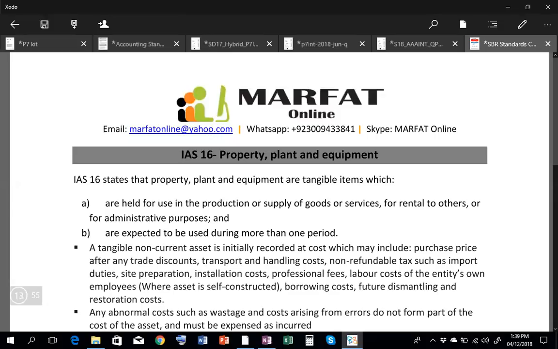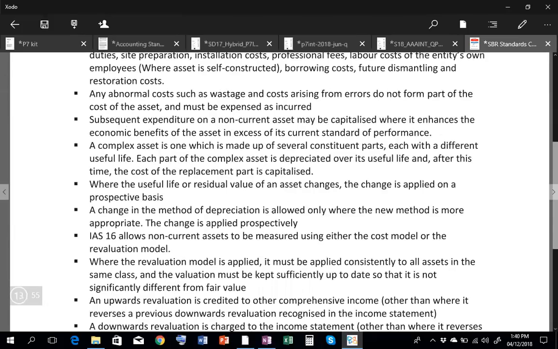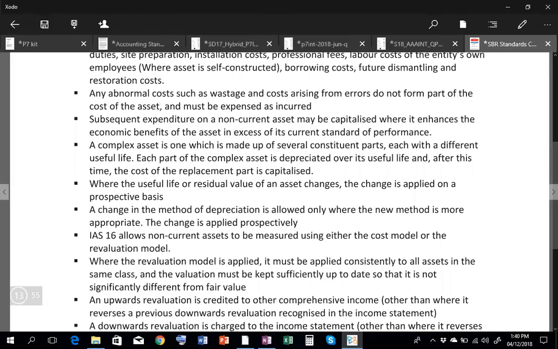For example, the main one is relating to the classification of these non-current assets. If they are buying some asset for business use, that is known as property, plant and equipment, initially it should be recorded at cost, and the cost has different components. The cost is the cost of purchase plus any cost to bring the asset to working condition. So that includes your borrowing cost, dismantling cost, non-refundable duties, variable overheads, installation, one-off testing, professional fees, all these should be capitalized.